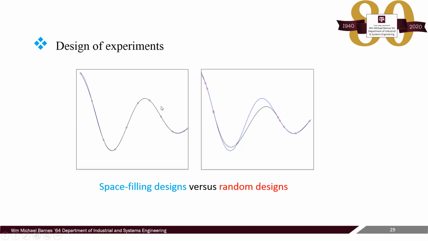I'm using the same number of points to fit the same function, okay? The black curve is the underlying truth, and the blue curve is the reconstructed function. You can see that I have 1, 2, 3, 4, 5, 6, 7, 8, 9, 10 points on each figure. But you can see that the prediction performances are different. This difference is caused by my choosing different input points. On the left-hand side, the input points are equally spaced. And on the right-hand side, they are randomly chosen. So you can see that causes a huge difference in the prediction performance.